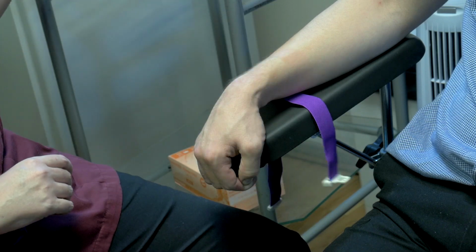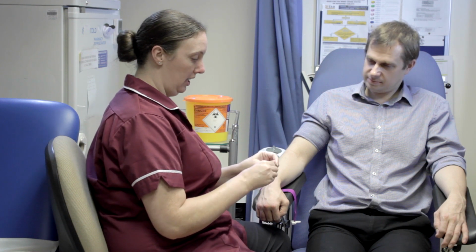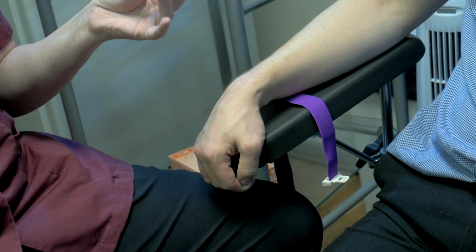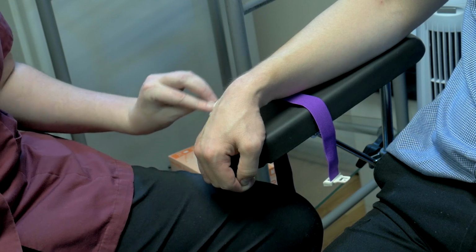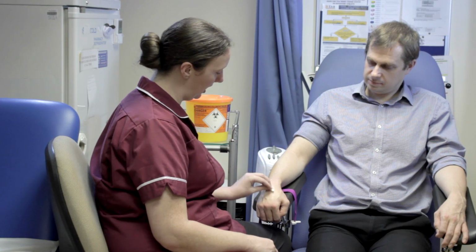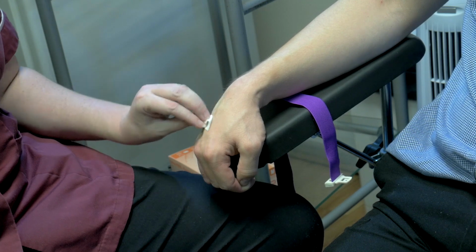So next I'm going to clean my patient's hand. We just get our prep swab out and ball it up a little bit, and starting in a circular motion, we start small and go outwards. We want to cover all the potential sites that we may take blood from. We should be doing this for about 30 seconds.